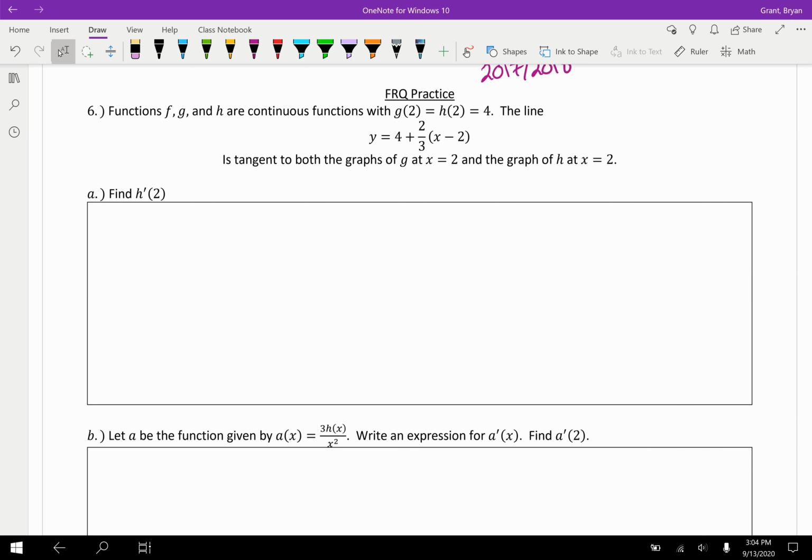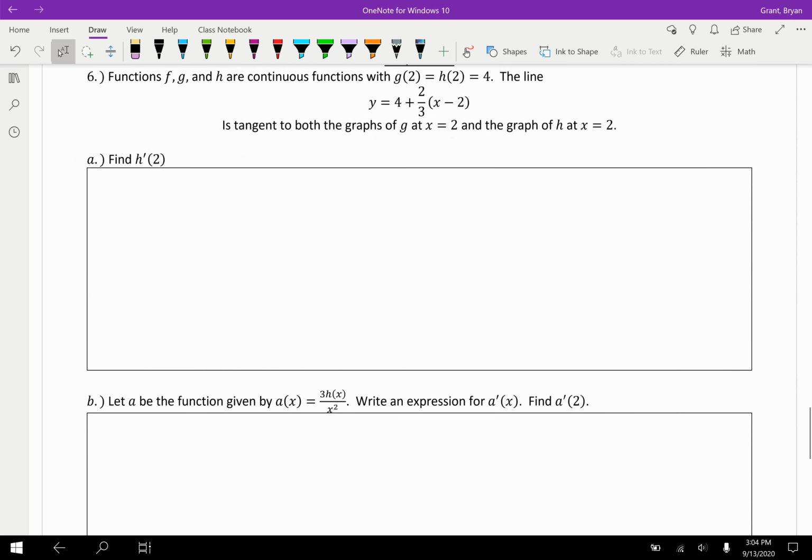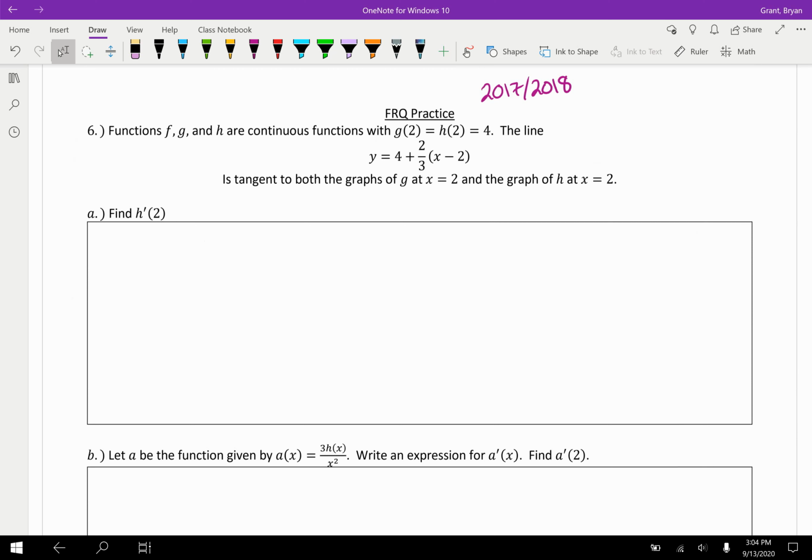So as we get some free response questions, I've retyped them, and then I take out the parts that you don't know how to do yet. So this is an open free response question. By open, I mean that it's non-secured, which means the answers are purposely posted on College Board's website.